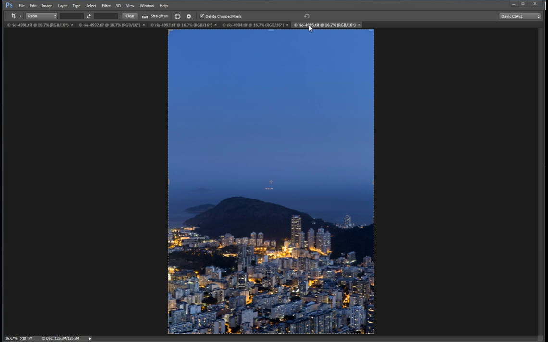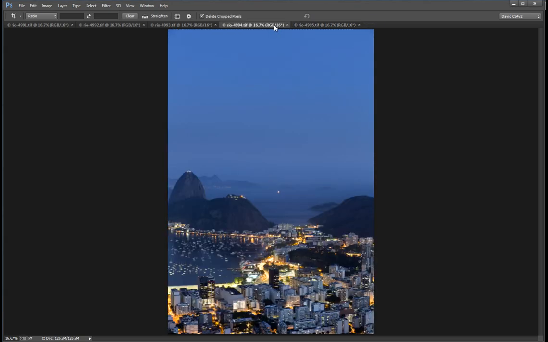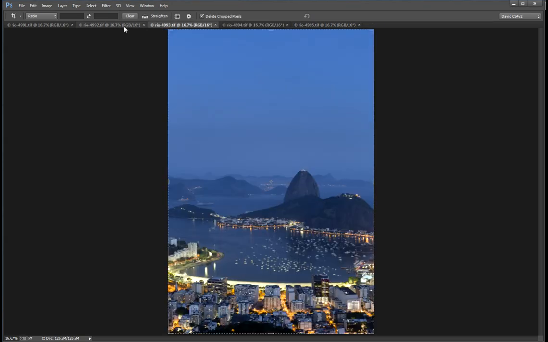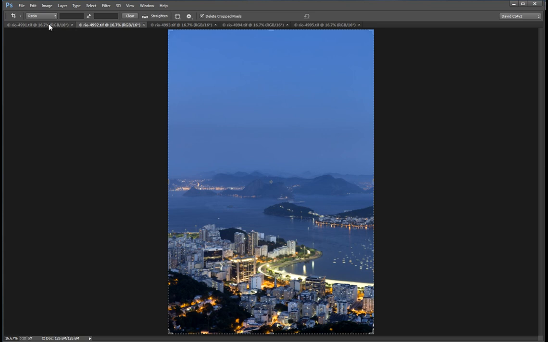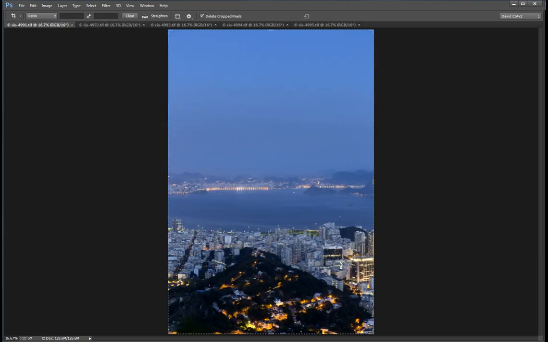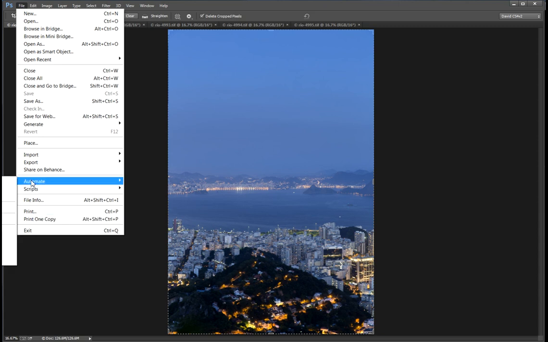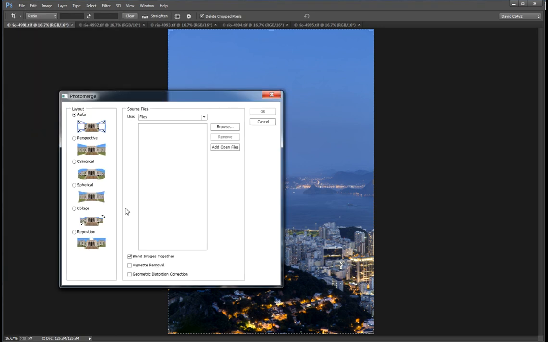So the images have opened up in here in Photoshop, and here they are, all 5 of them. The next thing I'm going to do is let Photoshop's auto merging do its thing, and the way to access that is go File, Automate, and then down here there's a tab that says Photo Merge, and up comes this command.